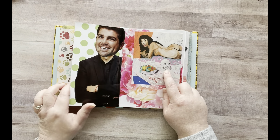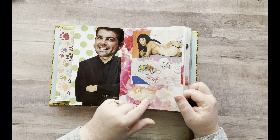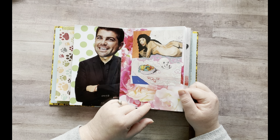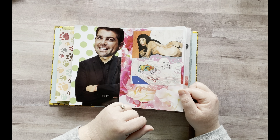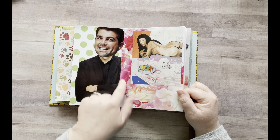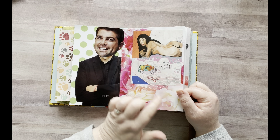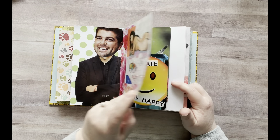I've had this guy forever and this head forever, so I just kind of combined them. And then this is the artwork that this lady did and I just thought it was cool. I found this perfume ad and it was really thick — it helped to use really thick ads from magazines on my thinner scrapbook paper just to give it a little bit more sturdiness. This was actually a perfume ad with a really pretty Chanel perfume bottle, but I just thought that this picture was cool and I liked how it looked.